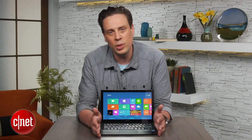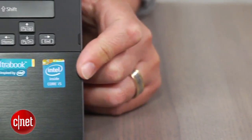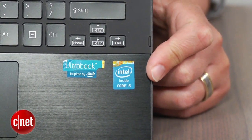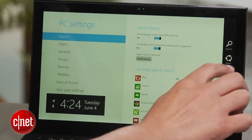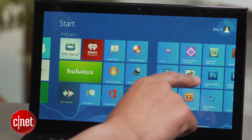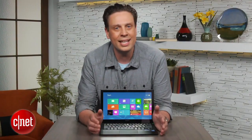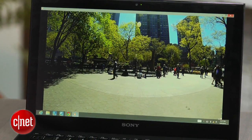Inside the base model, which is priced at about $1,150, you'll get a 4th gen Intel Core i5 low power processor, integrated graphics, a 128GB solid state drive, and 4GB of memory. It's not a lot of power, but it's enough for ordinary day-to-day tasks and it has no problem smoothly playing back 1080p video.